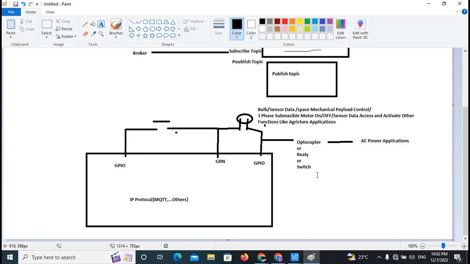In future we will get back to good agriculture topics like the three-phase submersible motor and its mobile status. The mobile status works with AT commands to communicate and return back. Nowadays recent smart cloud switches are coming. All of these have their own business logic. This is one way of controlling cloud mechanisms. Fine, I'm giving a conclusion.